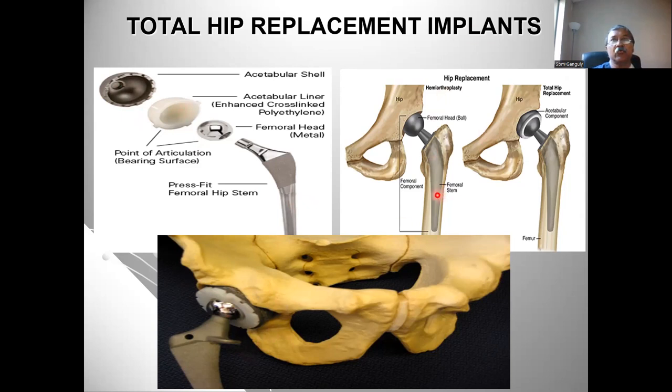On the other hand, we have what we call hemiarthroplasty, or half reconstructed joint. In this case, only the stem is replaced, not the cup. You can see here is a femoral stem in place inside a femur, and the femoral head. They're together, and it is rotating in the natural original acetabular cup. This is half replacement, half reconstruction. That is why we call it hemiarthroplasty. Whereas this is total reconstruction, so we call it total hip arthroplasty.